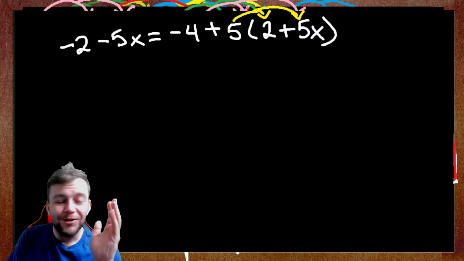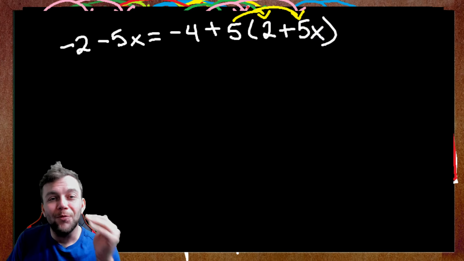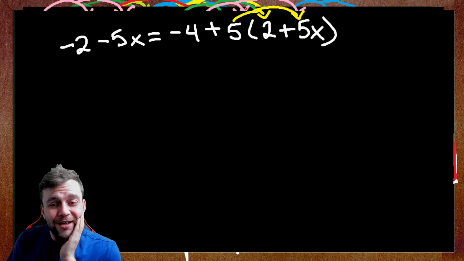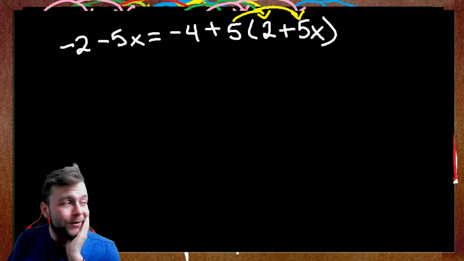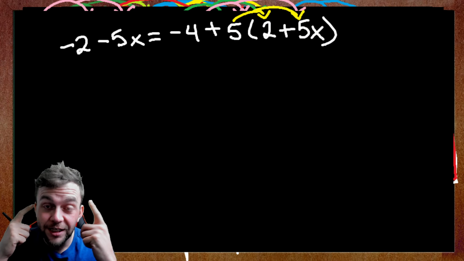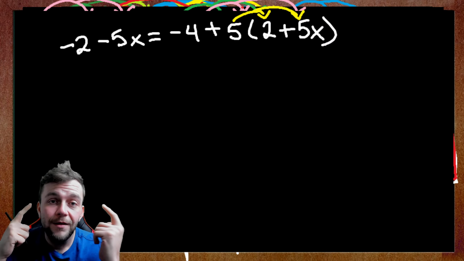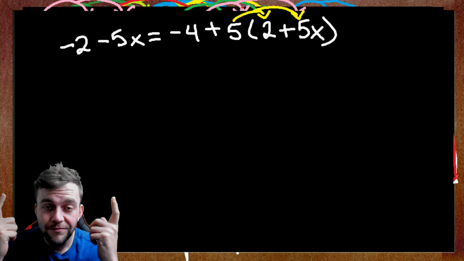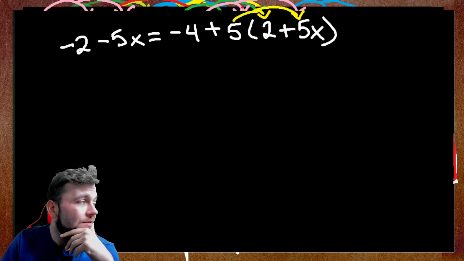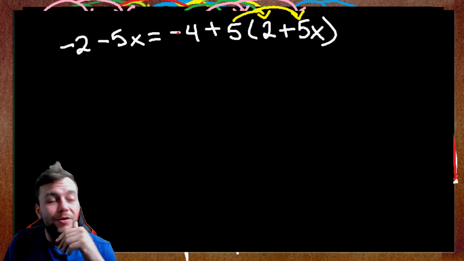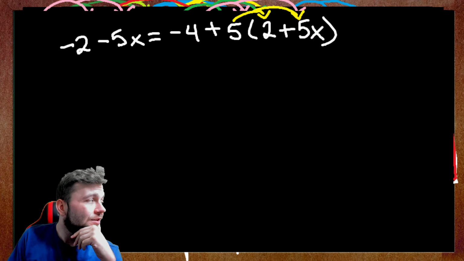Okay, so distribute through the parentheses. You want to always distribute through the parentheses when you're solving equations like this. It makes your life a whole lot easier. Just don't think about any of the other stuff you see on the screen. The only thing going through my mind right now is I have to distribute through the parentheses. That's it. Nothing else. Total peace and tranquility other than I must distribute through parentheses.